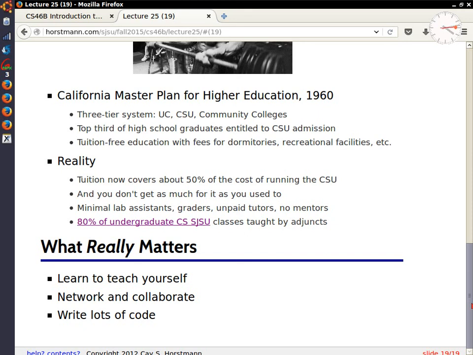This is how it's been in third world universities since the beginning of time, that the students taught each other and the professors were somewhere, and that is where we're moving to. And so you're going to have to really do that. You have to network and collaborate. And that's why I was unhappy with some people making a mess out of Piazza. Piazza is there as a training ground for what you will need to succeed in the next 2 years. You will need to work with each other in a productive way and not try to chase this silly point or that. You really will need to be able to work with each other and help each other out, because in quite a few of the courses that you're going to be taking, you are the only ones who are there. There's someone reading you PowerPoint.